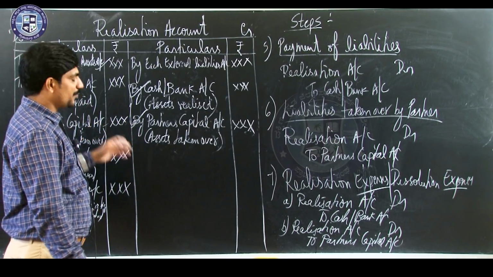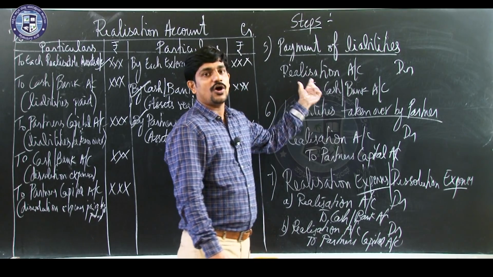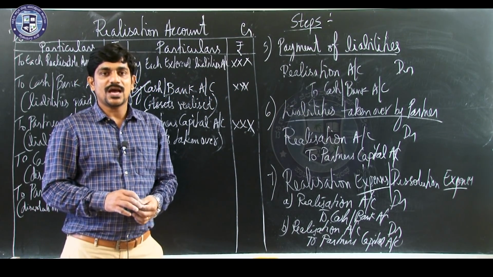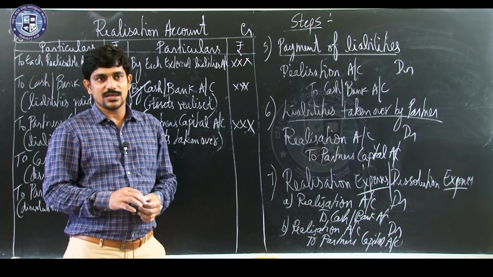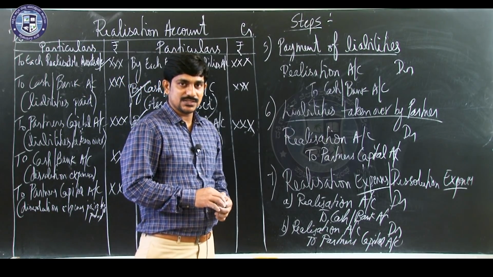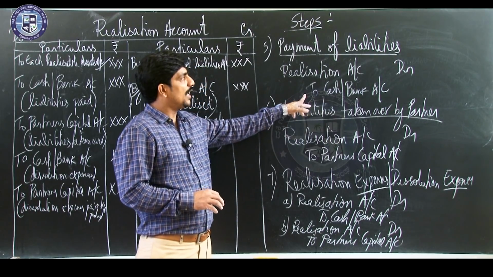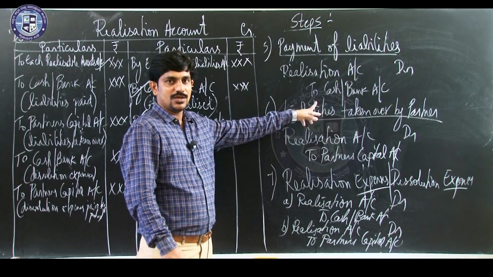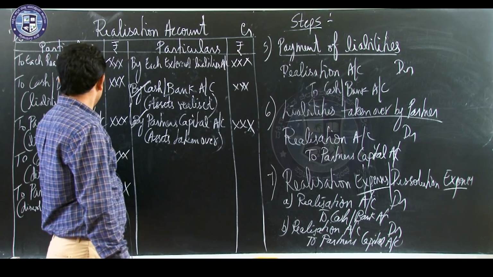In the same way, suppose the liability is paid, value is not given or it is not mentioned at all, then the firm has to pay the liabilities. External liabilities or outside liabilities have to be paid by the firm even if adjustment is not given. That you have to record under liabilities paid, that is realization account debited to cash or bank account. If it is taken over by the partner, then you have to write the name of the partner.